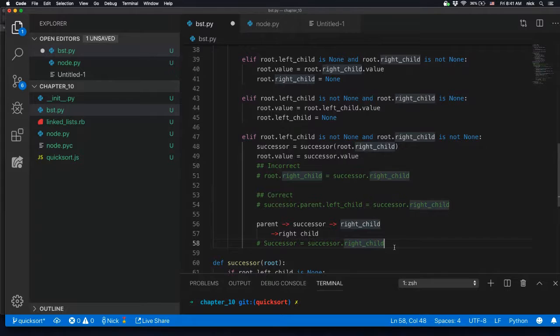We could just say successor equals successor right child, except this link here, we didn't change it because it's on the parent. So we actually need to change the parent's left child, because the parent's left child is pointing to the successor in memory space. So this is a memory address, and that memory address is pointing to the successor.